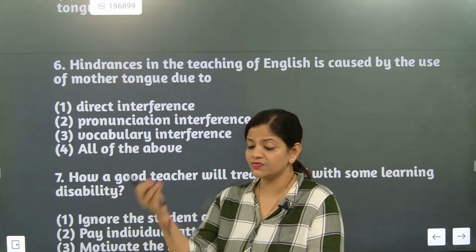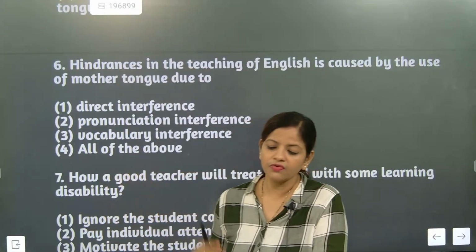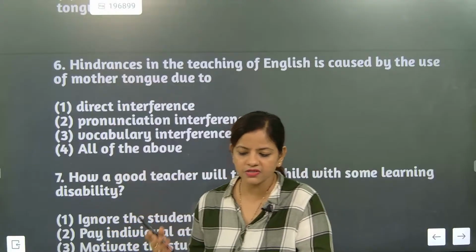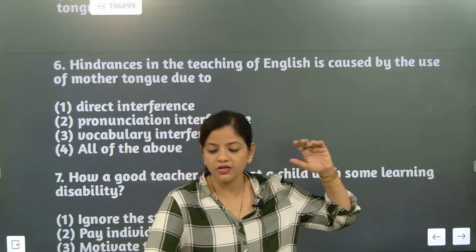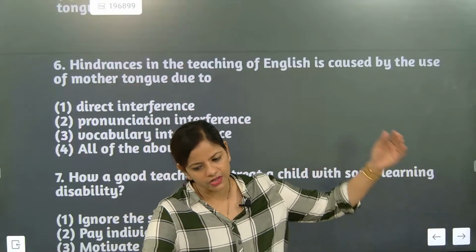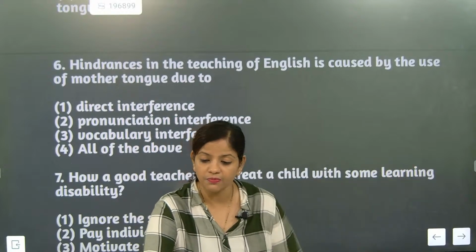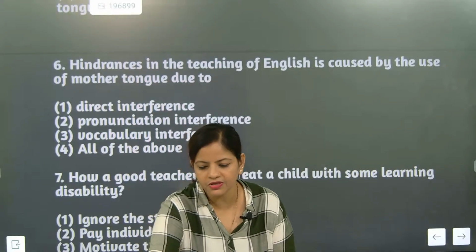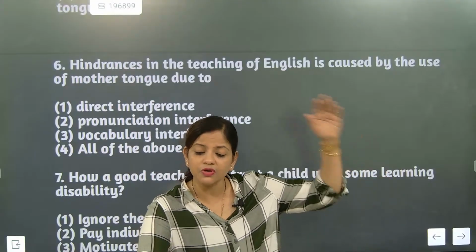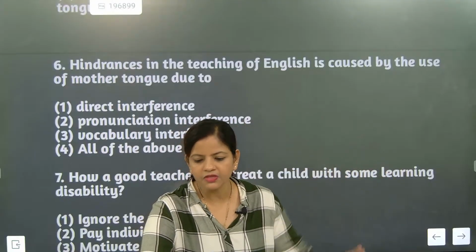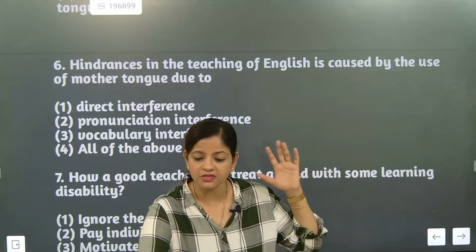If you are using English very few times, that means definitely your pronunciation will not be so good. Vocabulary interference, the vocab problem will come worse, because you need to understand that you are not well versed in English. You are not using English again and again. So 100% when you go and talk to some people, you will stammer. Stammer means you say hi, then you take some time and then you speak, then you take some more time, because you are making the sentence in your brain. The fluency will not be there. Understood? The vocab formation, the fluency, the language skills will not be there.